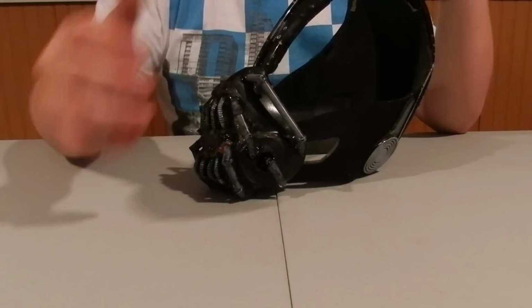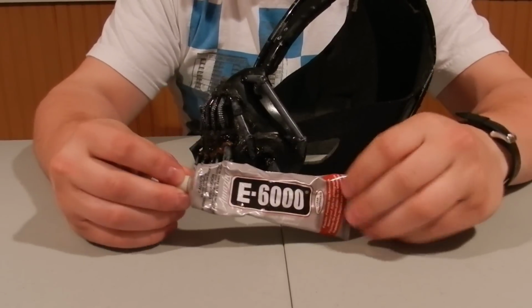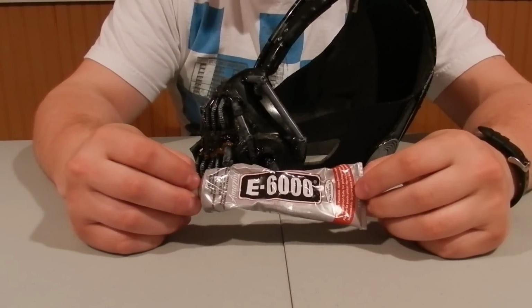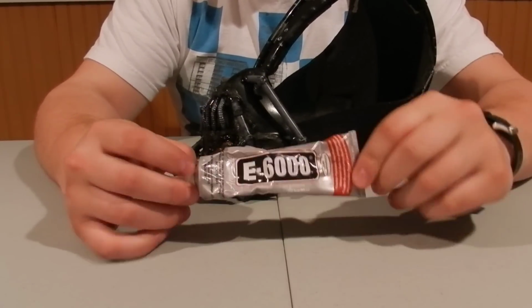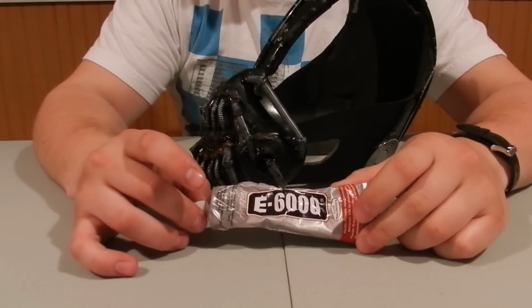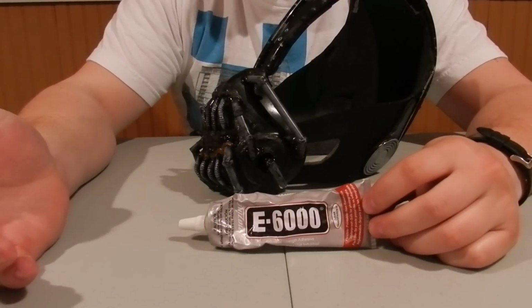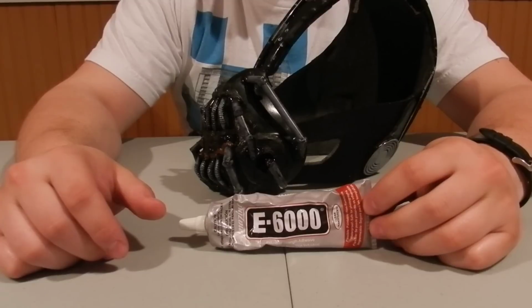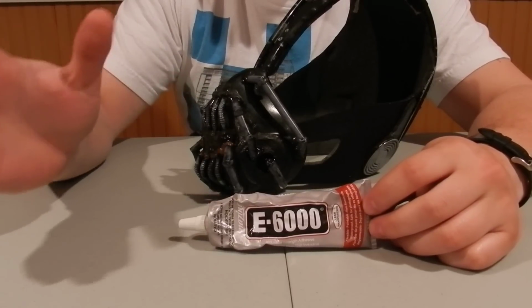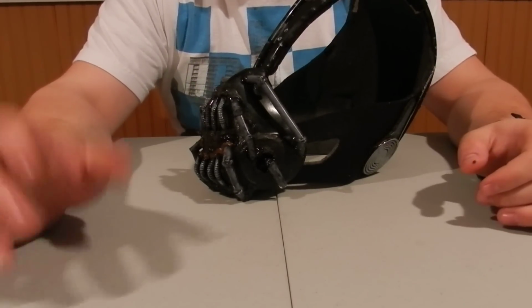So what I did was I did a little bit of looking around, and I tried this stuff called E6000. This is one of my tubes that I've left. I used probably 3 or 4 on this entire mask. This stuff is a lifesaver for something like this. It's actually a jewelry glue compound, whatever you want to call it. You can find it at Hobby Lobby or fabric stores; just check out the jewelry section. It's like $5 a bottle. It's a little expensive, but it works beautifully.